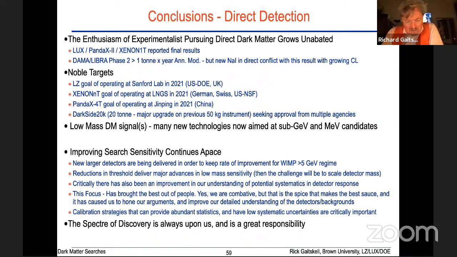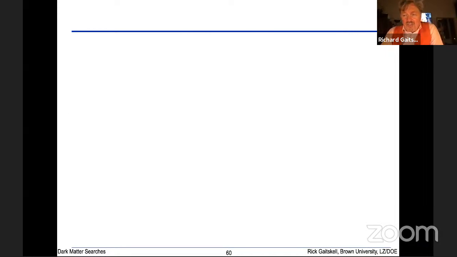I will say, after so many years, discovery is extremely exciting, but it is a great responsibility. One has to be very, very careful about how one deals with calibration and interpretation of systematic effects in one's detectors. And you repeat this every time you build a new, bigger detector. You have those challenges all over again. So I think I should end there, and if there's time, I should take a few questions.